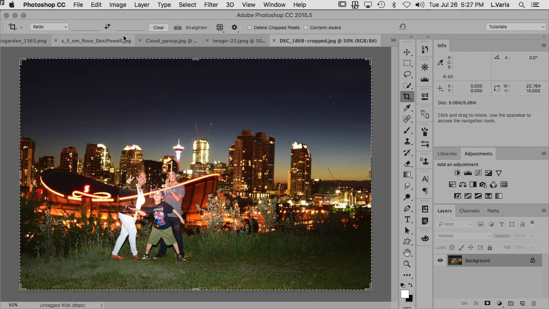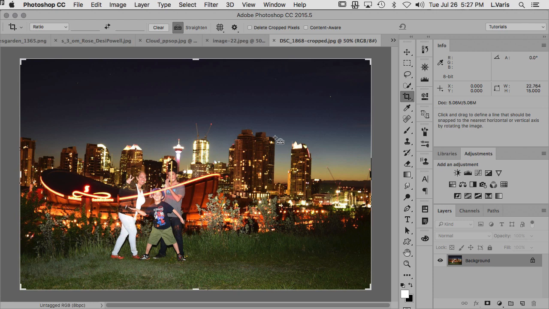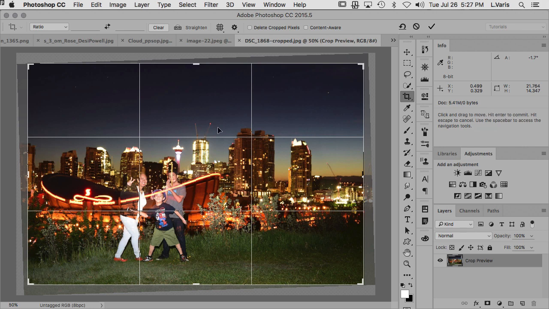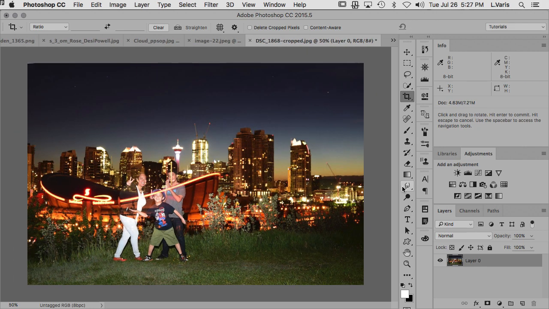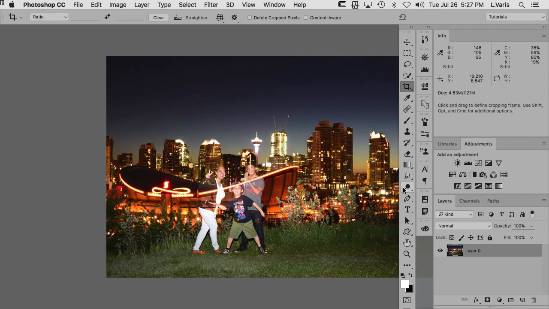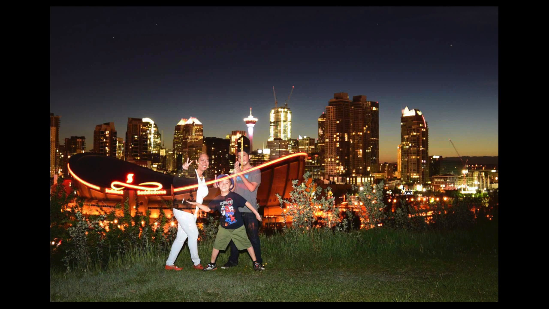We could see if we can fix that. I don't have a horizon to stretch across, but I do have verticals. These buildings should be totally vertical. So if I just line up along the edge of the building, I can get it to straighten out that way. And that is now better, I think, than it was.